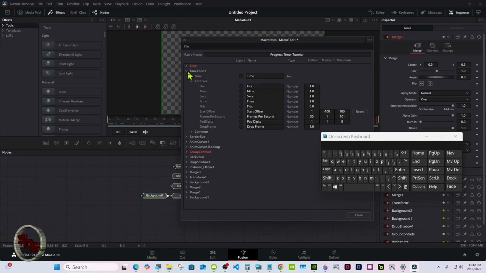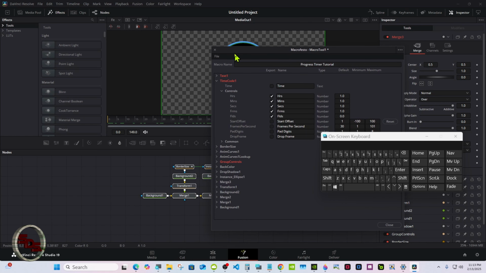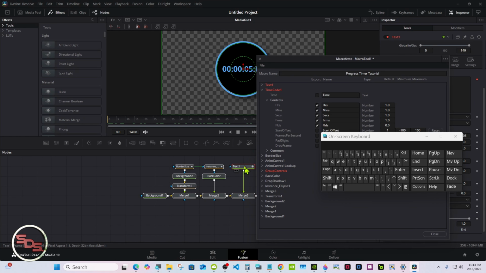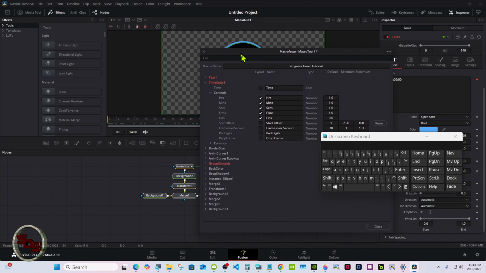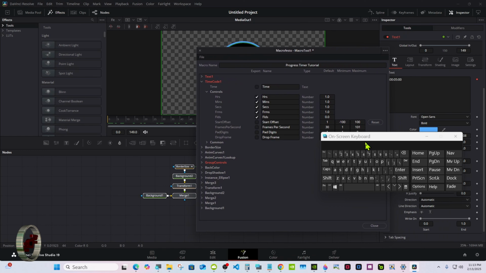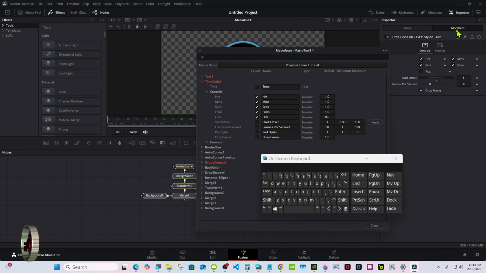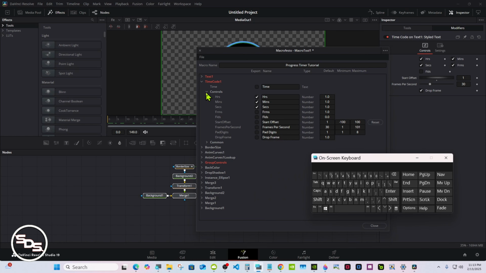On a time code, if you don't know what to select in the macro, select whatever node you're working on, and it'll show everything over in the inspector. That's all we need.